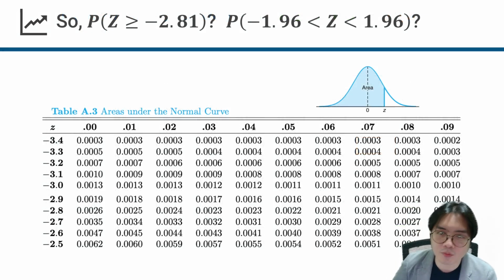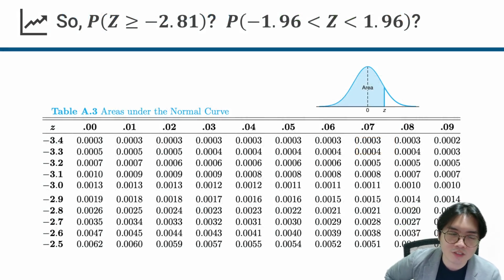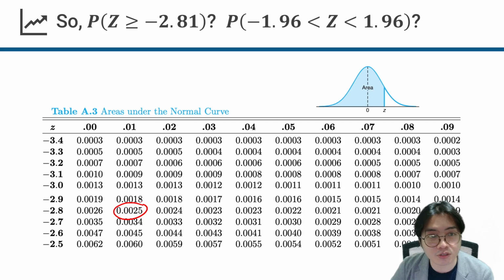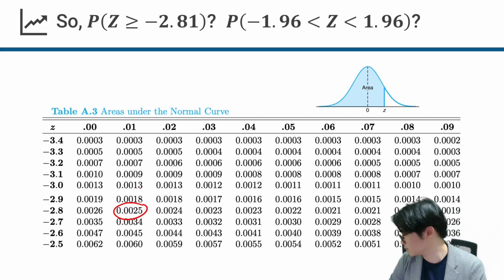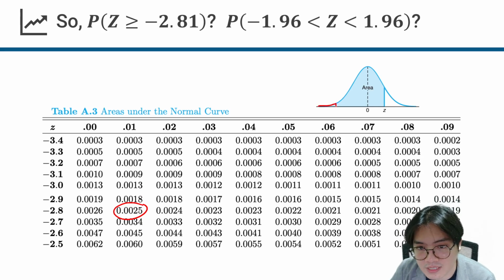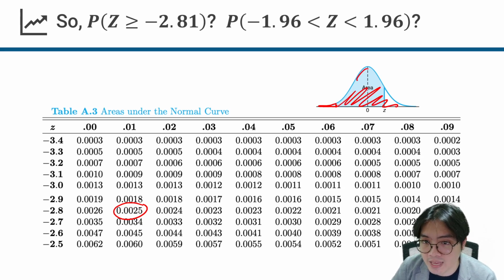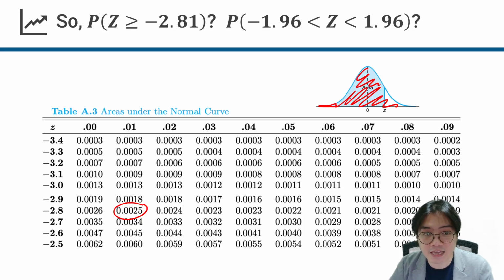Okay? So now we are being asked many other values. What is the probability that your z value is bigger than negative 2.81? How will that work? Well, in this case, you just need to get your value of negative 2.81, which is 0.0025. But that is not your value because it only talks about this area right here. What we're talking about is a z-score bigger than negative 2.81, aka the remaining area right here. And in that case, of course, that is just 1 minus 0.0025.